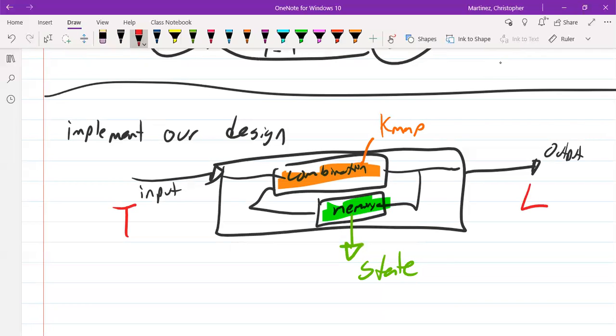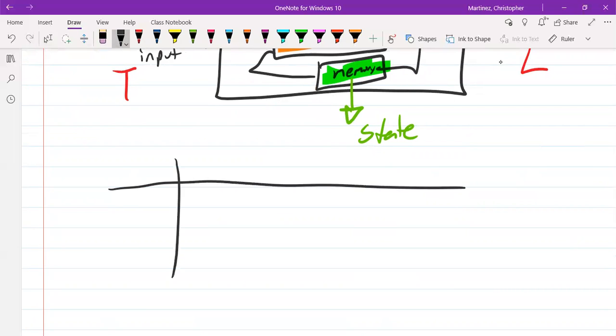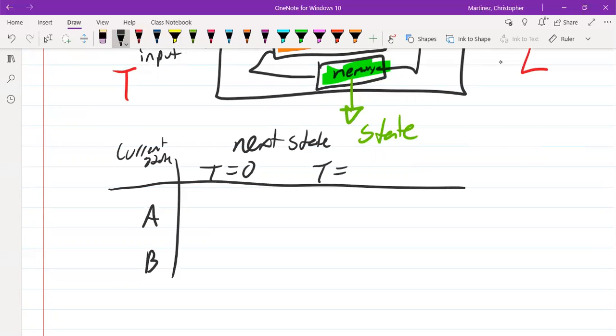Our output is L. Okay, so how we're going to produce this is we have a table already. That table is set up as current state. I have an A and I have a B. I have a next state. Next state is based off of a T of 0 and a T of 1. And then I have my output, and my output is L.